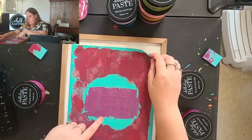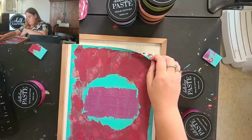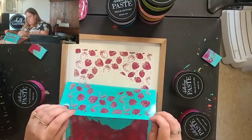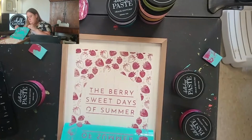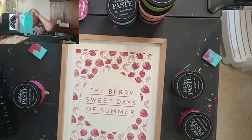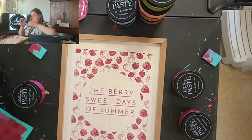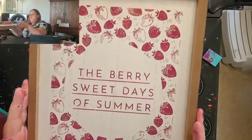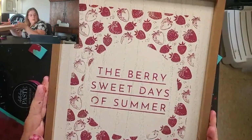This one is definitely more of a purple than these, which are now looking more red to me, which is kind of cool, considering these were supposed to be strawberries. Other than the little part of the O, that's actually not bad. It turned out really well.